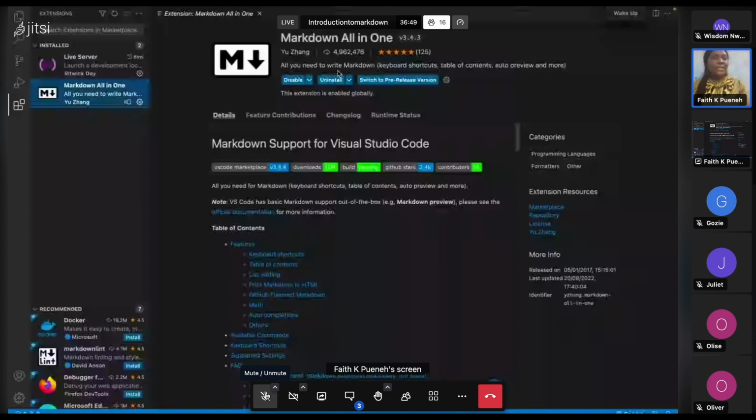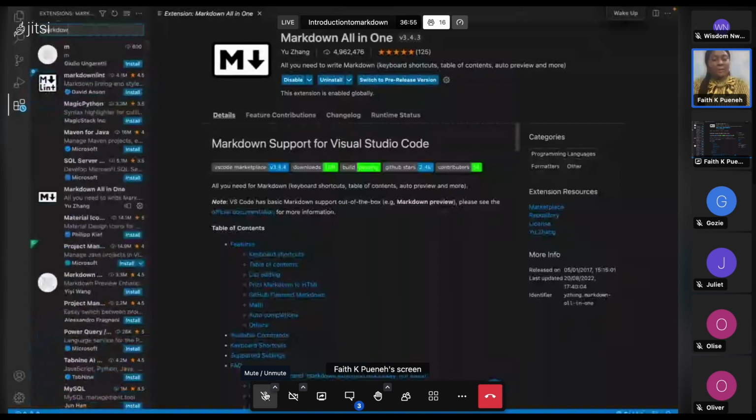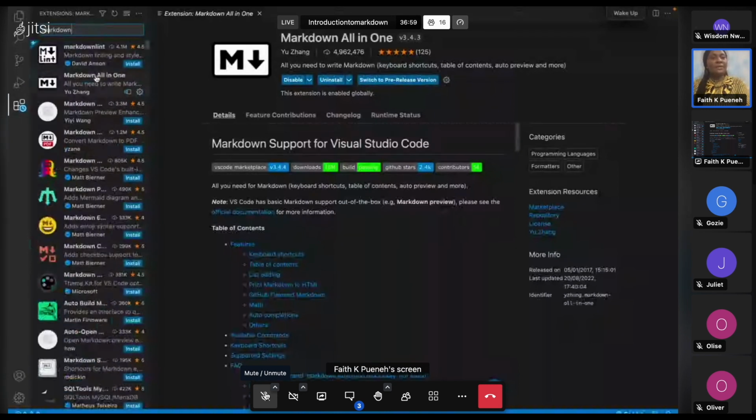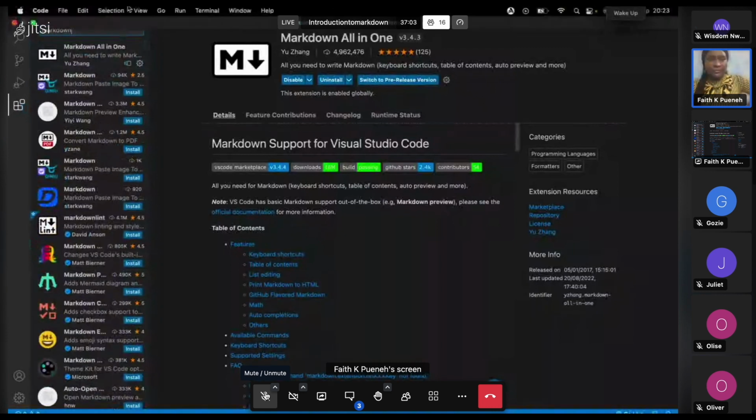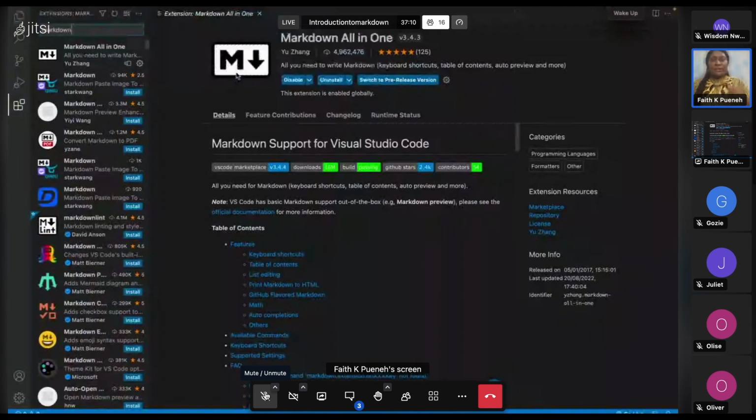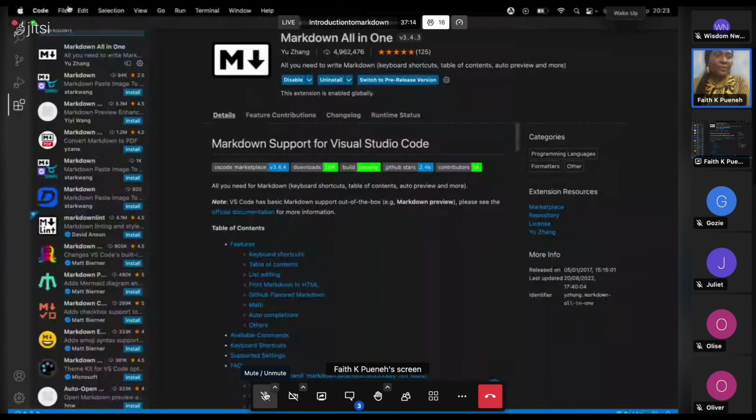Just click on your extension, click on the search box and search for markdown. When you search for markdown, you'll see your markdown all-in-one extension. If you installed it, please let me know so we'll continue.